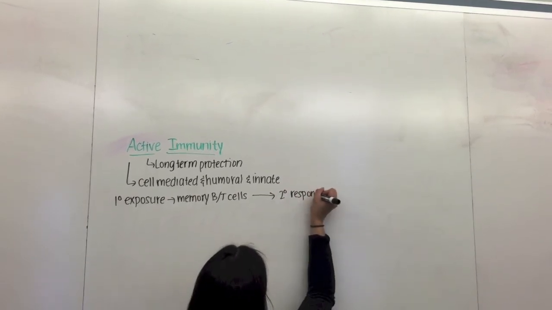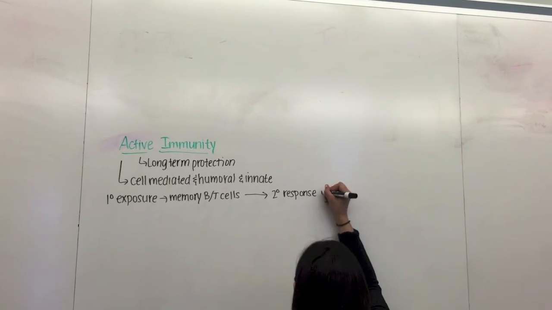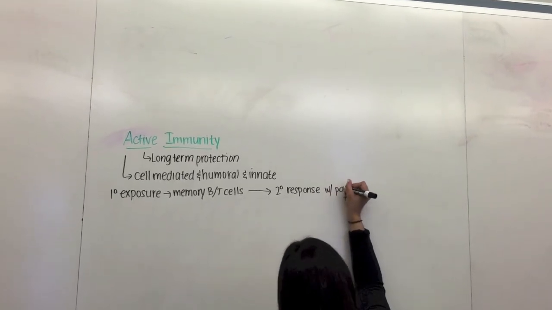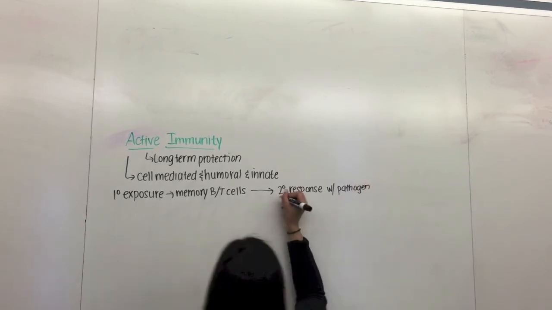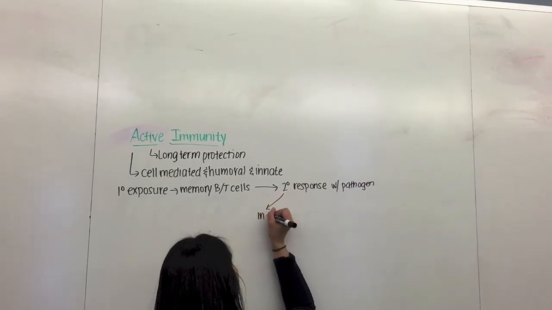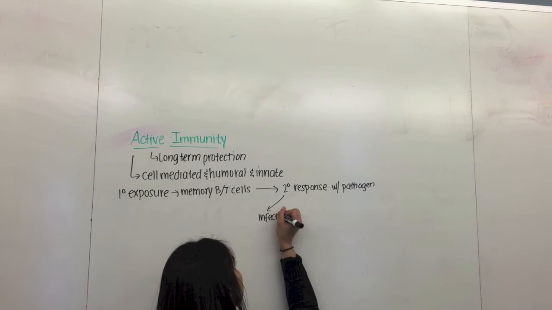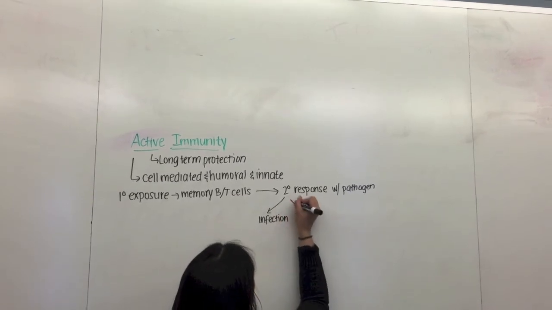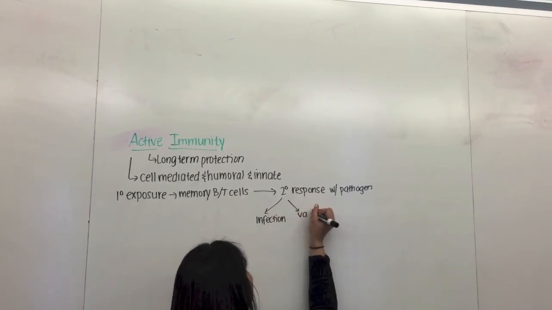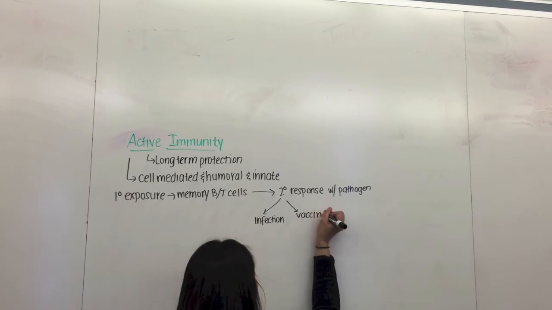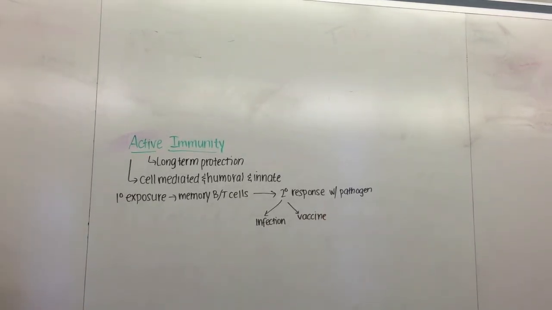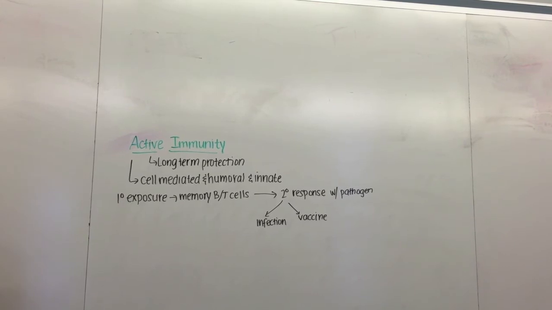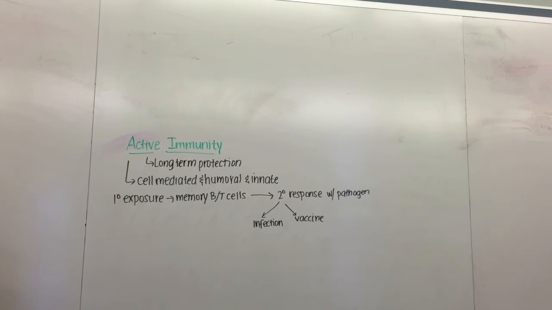Exposure to the disease organism can occur in two ways. It can be through an infection with the actual disease, which results in natural immunity, or introduction of a killed or weakened form of the disease through a vaccination, which provides artificial immunity. Either way, if an immune person comes into contact with that disease in the future, their immune system will recognize it and immediately produce the antibodies and effector T cells needed to fight it. This makes future infections either mild or inapparent.